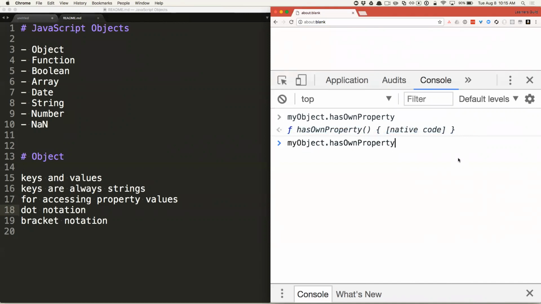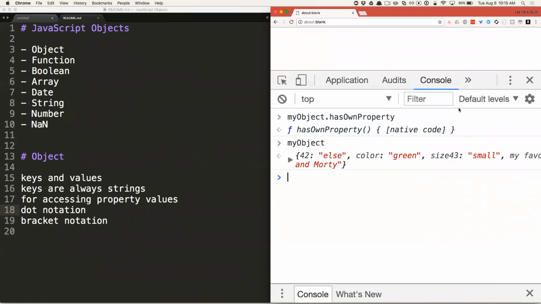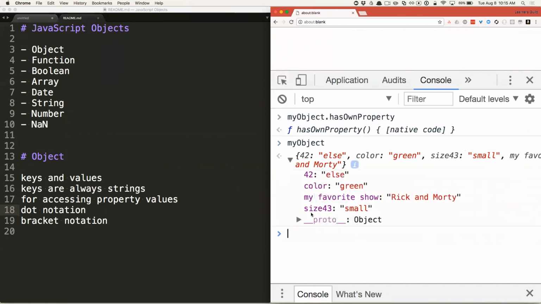So what would you use my object hasOwnProperty for? Well, that's a different question, right? What hasOwnProperty does is kind of tangential to my point. There's just these other functions. But the point that I was driving to is that this object we created that only has these 4 keys on it also has some other keys that you can access.